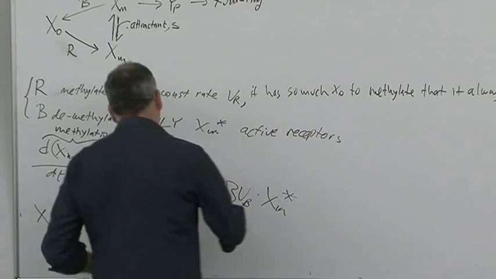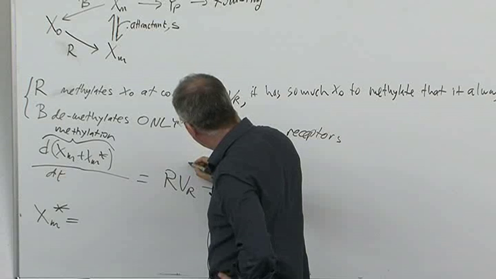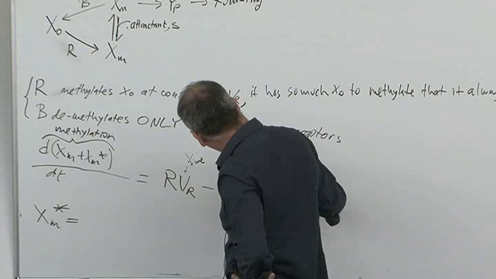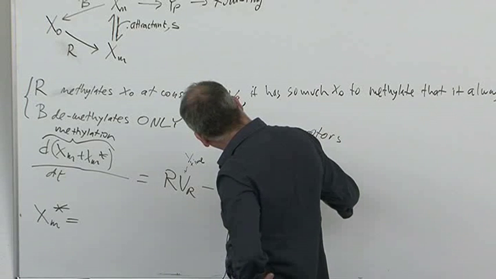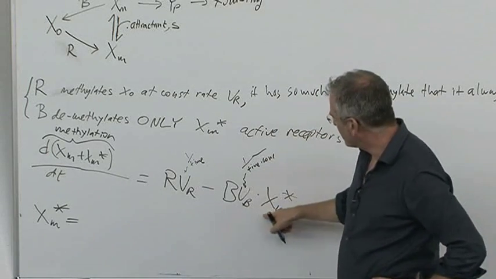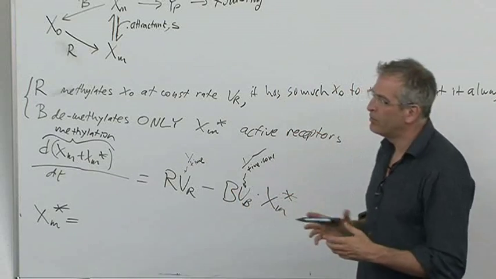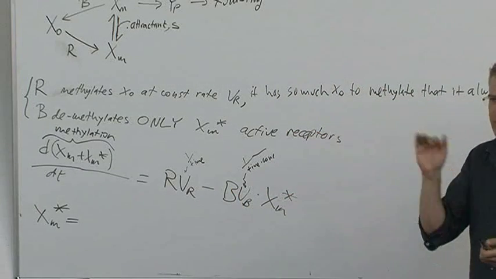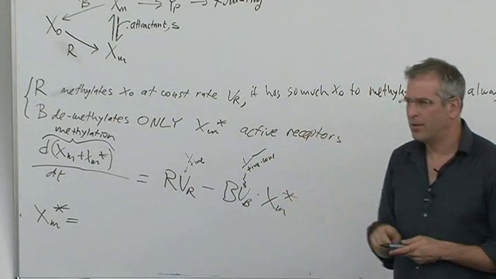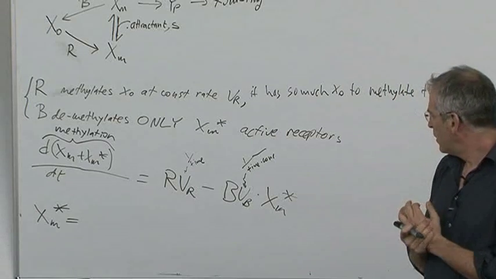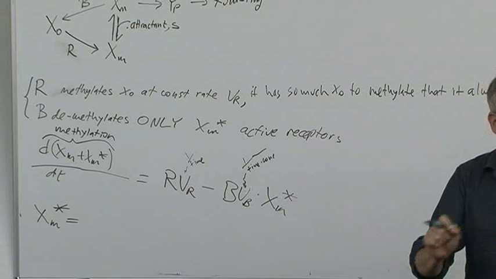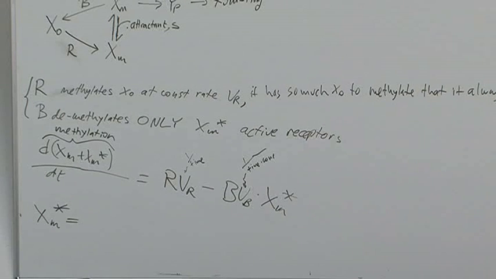Yeah, right. So the rates here, the units here are 1 over time for VR, and this is 1 over time over concentration. So it's methylations per active receptor. Again, this is a bimolecular reaction. This is essentially unimolecular because R always finds its substrate. It's a saturated enzyme. And that's a good assumption because there's so few R's. But you need both of these assumptions. You see, that R is saturated and works at constant rate, and that B only acts on the active receptor.